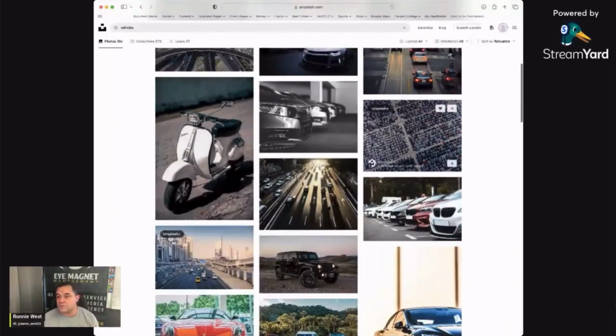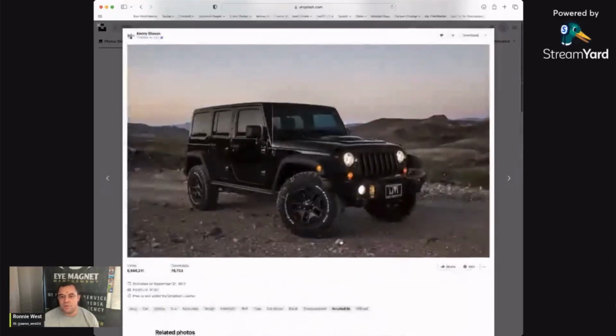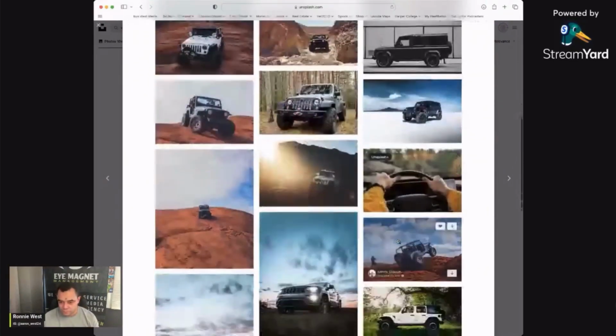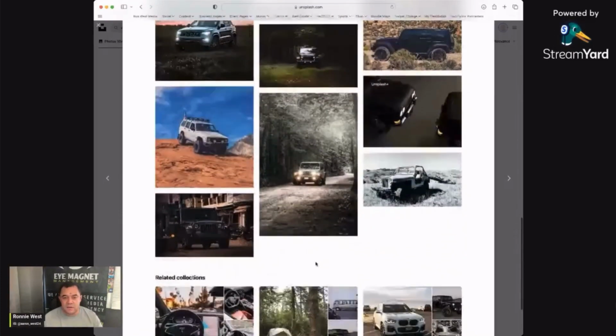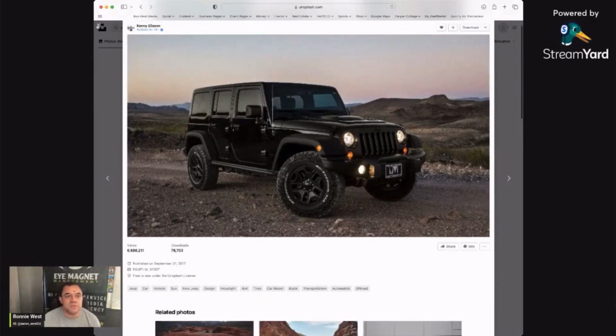So there's scooters, there's parking lots. We've got what looks like a dealership, highways, or a lot of times I'll use one of these where it's just an image of a Jeep or a truck or an SUV. When you click on it and scroll down, it'll give you related images. So this is going to give you a bunch of different images with Jeeps or off-roading vehicles. Since we do a lot of stuff with window tint, you can see these windows are fairly tinted, but I'm noticing it's a little pixelated. It's not as clear as I personally would like to use.